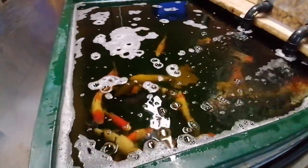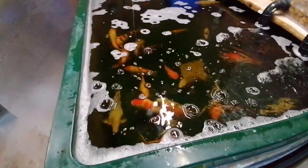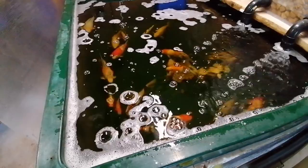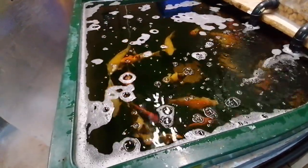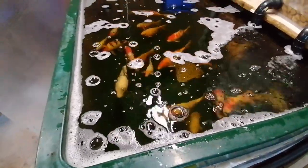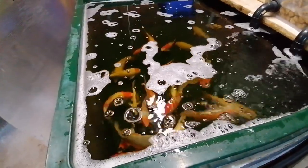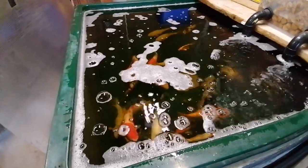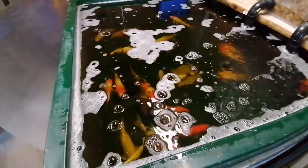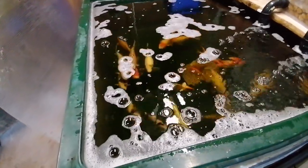I did have a little bit of a KH drop in this the other day. One thing you notice about keeping koi is the behaviour of your koi - with viewing them every single day you get to learn their behaviour. I came in on Tuesday and they just weren't themselves. Normally they'll swim over to you because they're waiting for food, but they weren't doing that. I tested the water and KH was at one drop - normally mine sits around six drops, so quite a significant drop. We're currently buffering up with some bicarb, and it's back up to three drops now. I'm gradually doing it as I don't want to do it too quickly as it could shock the fish.